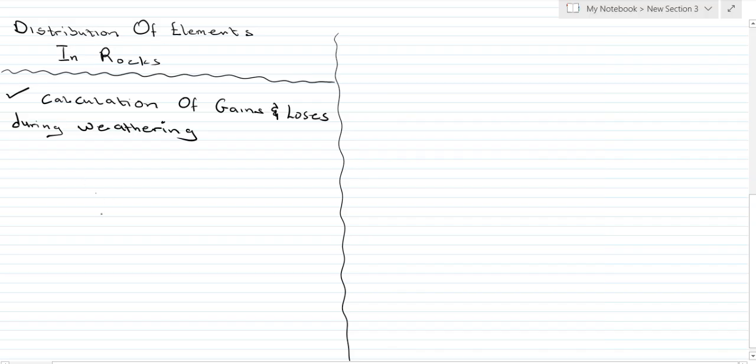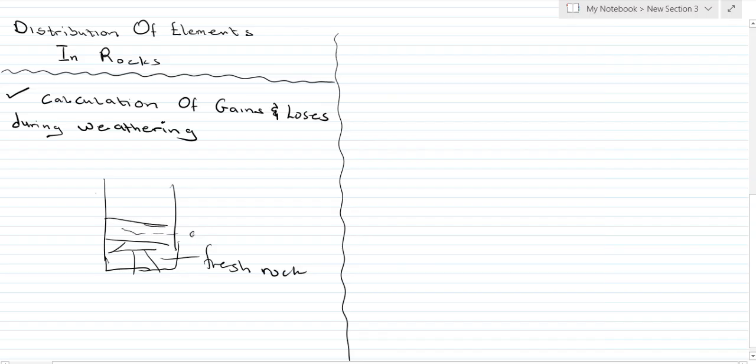So let's assume that we have a soil profile with fresh rock. Let me call this aspect the fresh rock. Then let's say we have a moderately weathered zone. Then we have, let's say, highly weathered. Let's just take these two for the meantime. Then the part on top of the fresh rock or the bedrock is what we call the saprolite.